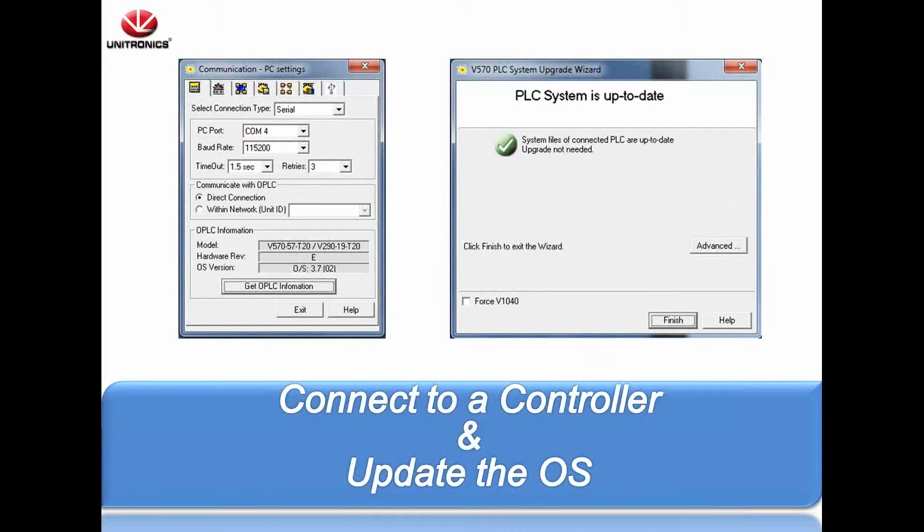We'll explain the process required to ensure we can establish a reliable connection and how to update the operating system of a controller. This will then be followed by an example walkthrough. Using Unitronics VisiLogic programming software, in the communication cables, we will set up and connect to a Unitronics PLC and establish and confirm communication. We will then check the operating system of the controller once communication is confirmed and define the steps to update the operating system.